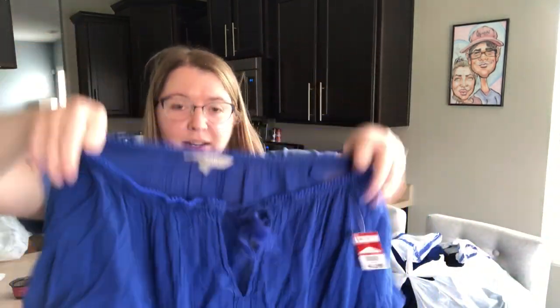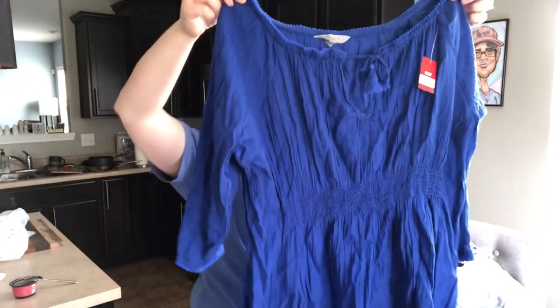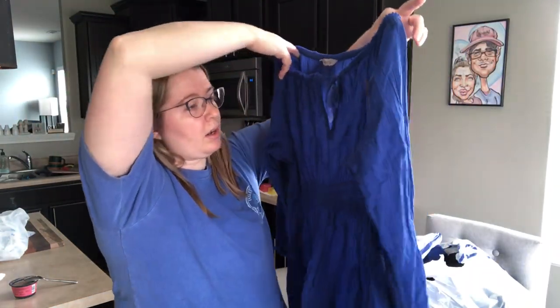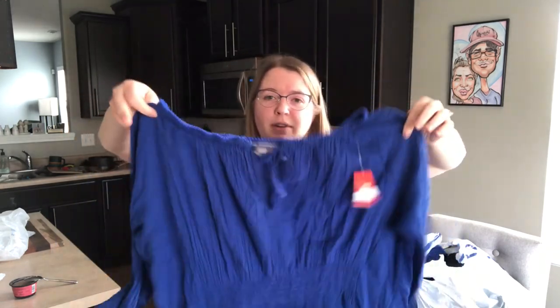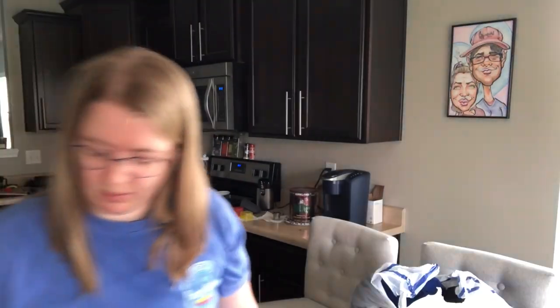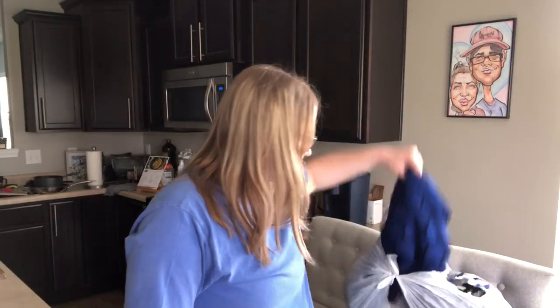This is a women's athletic dress, size small, royal blue — it's like a swim cover-up. I can totally see this as a swim cover-up piece. It's got a very muslin cotton going on — very thin, lightweight, cute detailing, and a tie in the back. I'm probably going to list that as a swim cover-up.